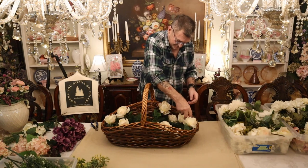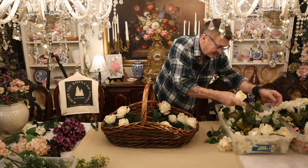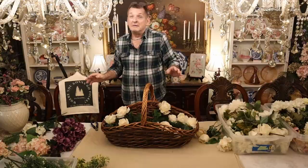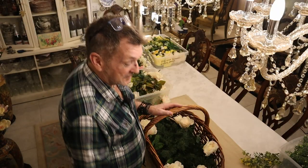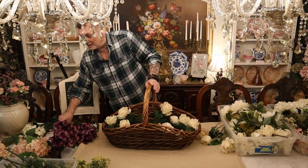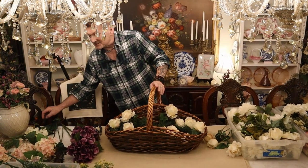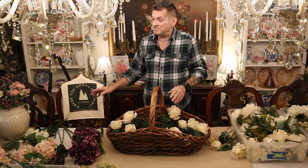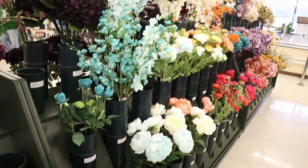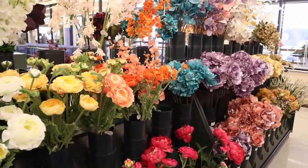But the bouquet I'm really wanting to push over today is all about hydrangea for spring. And look at these beauties. We've got pink and violet and white and accent pieces. New pieces had to hit the Hobby Lobby one more time while they were 50% off. You know that.